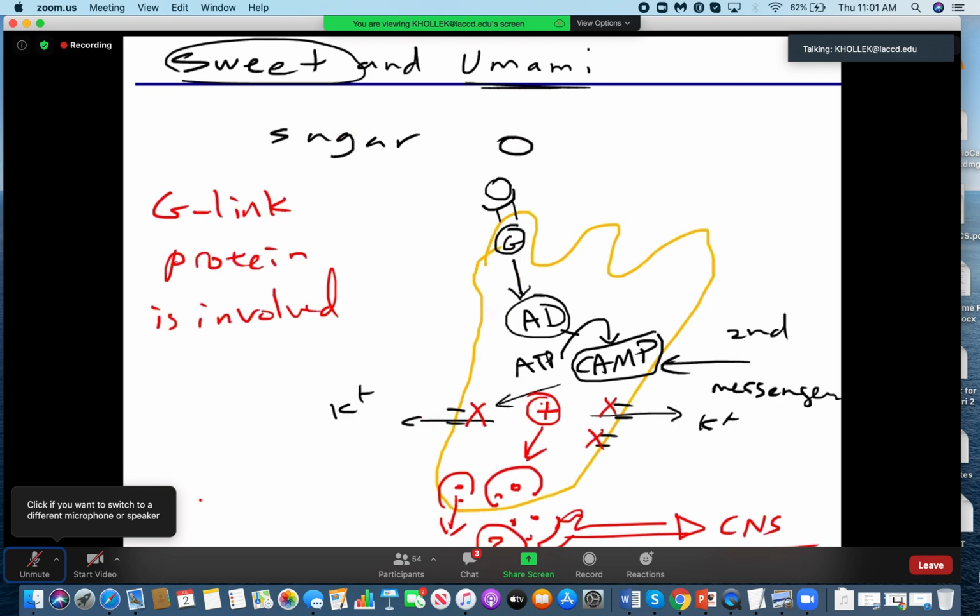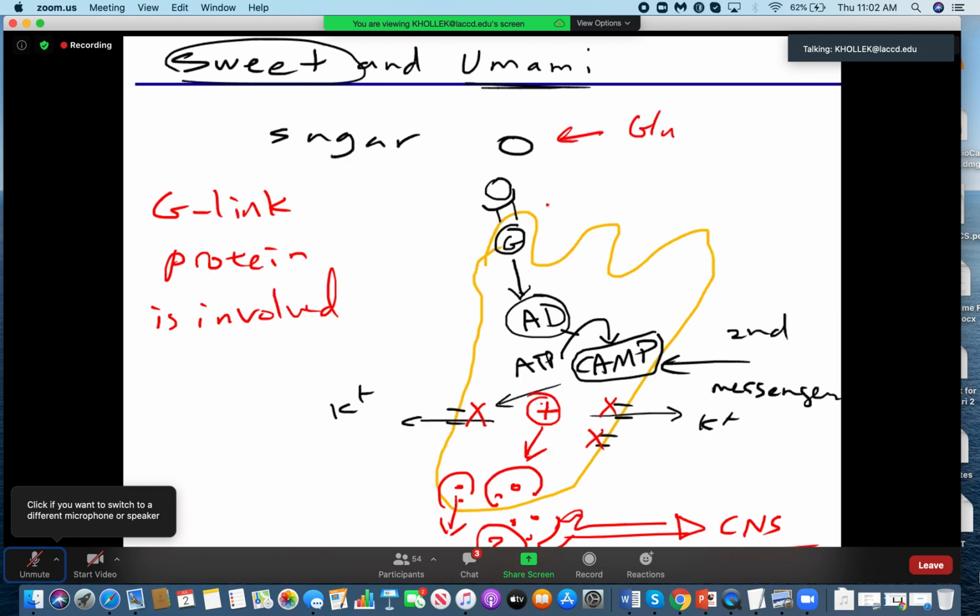The mechanism of it, there are several different proposed mechanisms, but in general, I'm showing you what was talked about in your book. Again, if you read certain articles, there might be slight differences according to different findings. But here it is, the sugar or the sweet sensation. When you're tasting a sugar, it is glucose. So this is a glucose, for example.